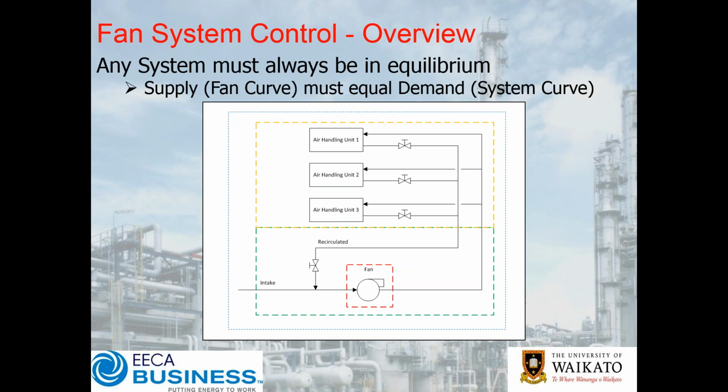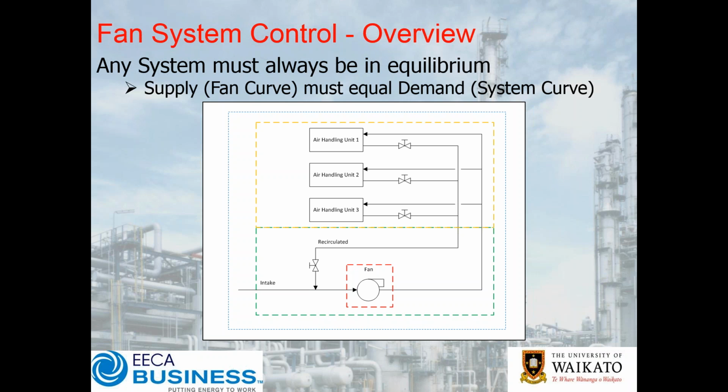So just to start off with today, if we consider our fan system and how it's controlled, we might have a fan or a number of fans, and they're obviously generating typically some air movement. Could be some other processed gases, but in this case we'll stick to air. Feeding through to some system which might have multiple users or a single user, and obviously there's a certain demand required, and then there's a supply that the fan is able to put out. You might have some reticulation as opposed to fresh air, or it could be open, closed, or a combination of both. But fundamentally, at any one instant in time, the system will be in equilibrium.